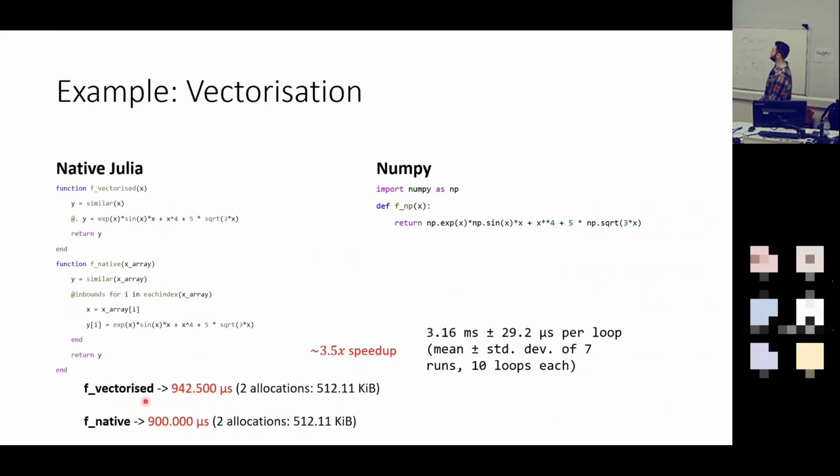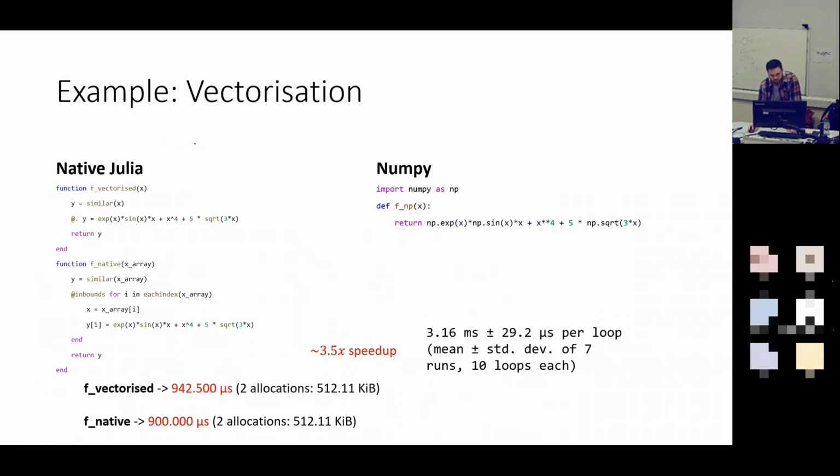So if we compare this to Julia, there are two implementations on the left. The one at the top is basically the same as NumPy syntax. You take this input array x, and calculate the exponential times the sine expression. The only thing that's different, which you should pay attention to, is this little @dot macro on the front. This @dot macro is the broadcasting notation. Usually when you want to calculate something element-wise, you use the dot notation to broadcast it.